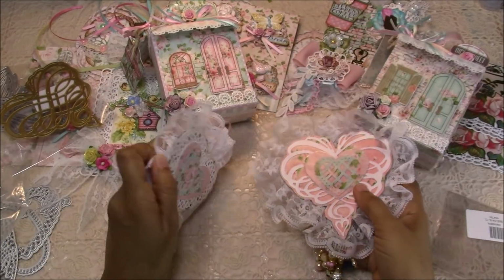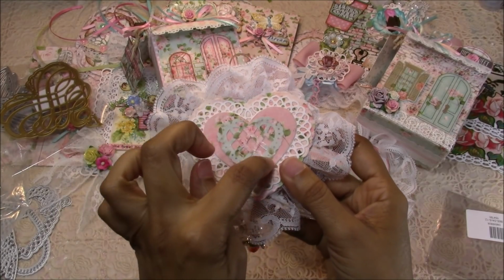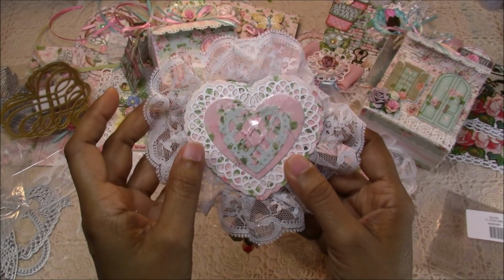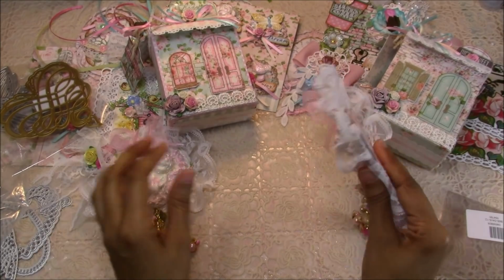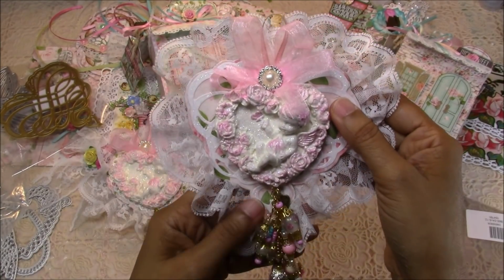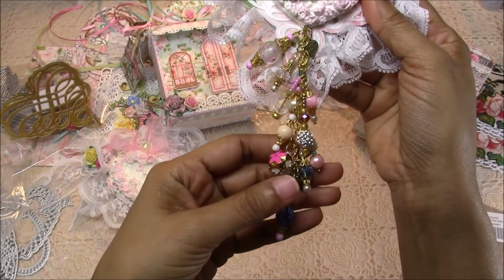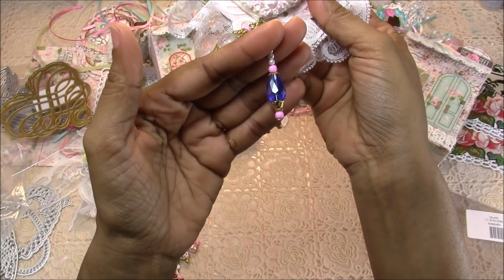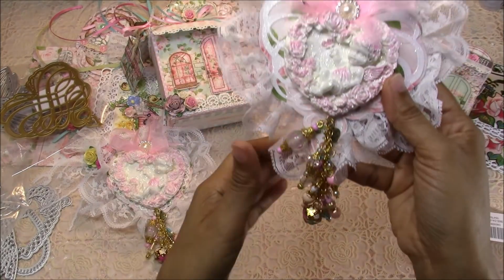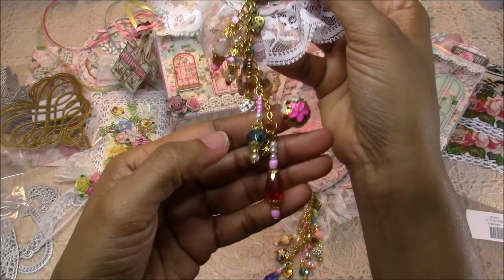I also did it to this one, as you can see the shine on there. Even this heart here is clear contact paper. And the same thing, they all have the same dangles. And here's a blue one down there. This one is blue. The only thing that's different is the colors on the charms on the bottom. That one is blue, that one is red.